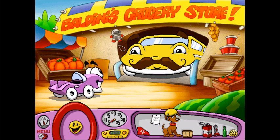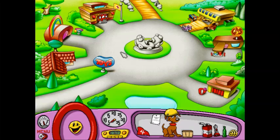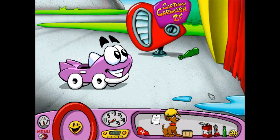Cool. Yeah, it's supposed to be every time you bring him back more produce, he gets more produce in his store. But actually, just every time you exit the screen and enter again, he'll get more produce. Not sure if that's in the way it's supposed to be or if that's a glitch. Anyhow, we got 5 coins. Now, we need 4 coins to buy the tires at Chuck's. But forget that. I want to go and get a car wash.